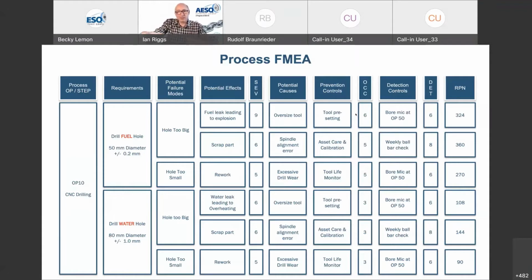But the difference is, if it's a fuel hole and it leaks, you get an extreme event, scores a very high severity. If it's a water hole and it leaks, then it's much more benign. It's not going to cause such a severe reaction, and therefore this one has been scored severity 6. It also has the potential that you need to scrap the part if the hole is too big, or rework it if the hole is too small.